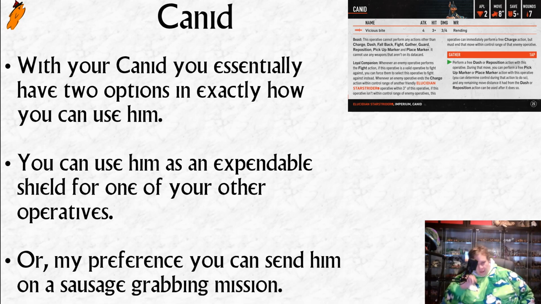So what Loyal Companion lets him do is basically act as a canine shield for one of your better operatives in combat. Could be Euclidean Vhane, could be the Death Cult Assassin. Your opponent has to go through the dog first. That's pretty cool as an expendable shield. Or you can use him to grab sausages.